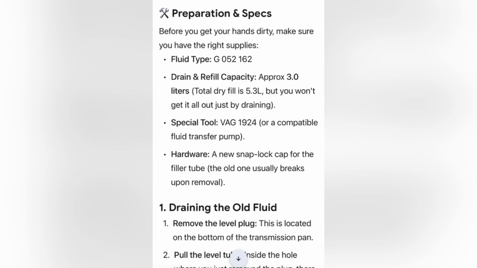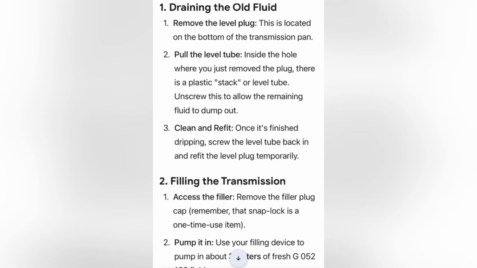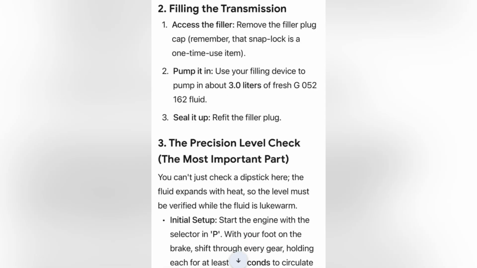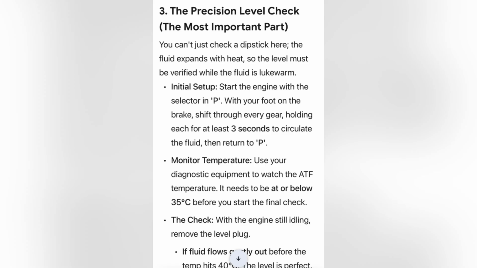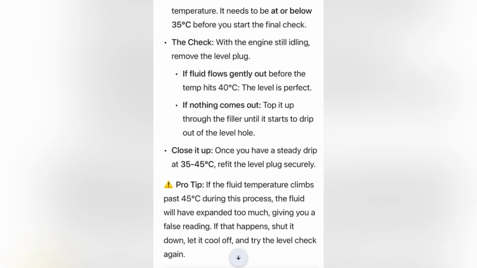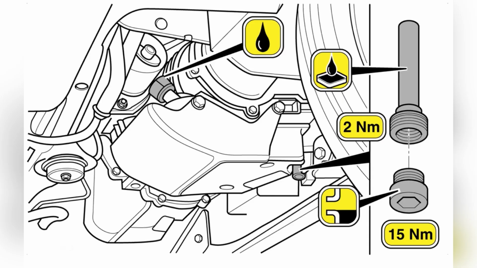Here we can see the exact oil that needs to be used and also the drain and refill capacity and the whole procedure for draining the oil and replacing it. Here in the photo you can see the drain plug and the fill plug.